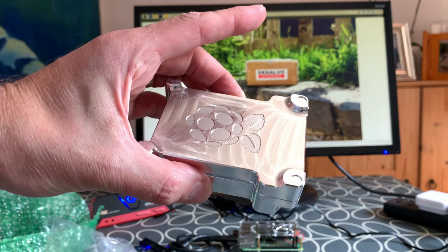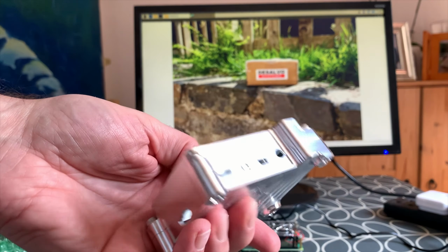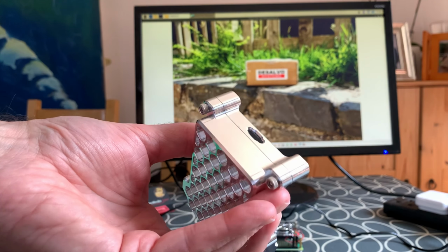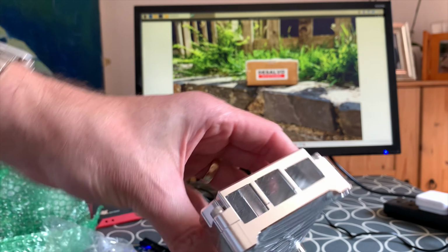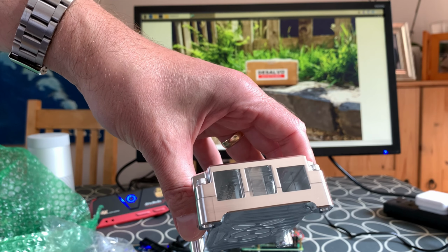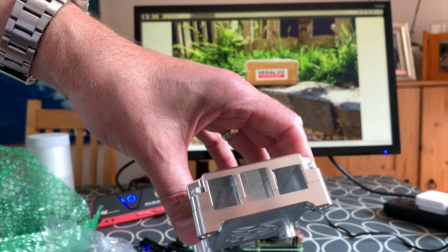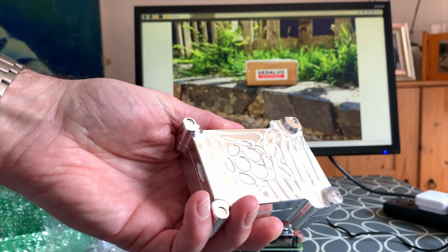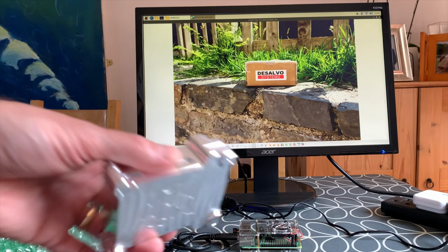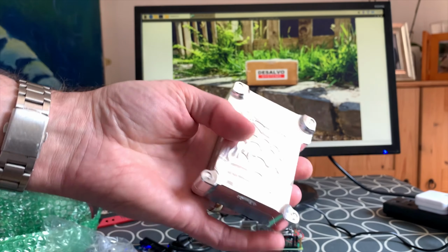Wow, that is seriously nice. So this is an aluminium case, and it's passively cooled, so you don't need a fan. And you can see, if you look through the gap there, those are the bits of aluminium that go down onto the various components: CPU, GPU and RAM, I think, are the three components. Anyway, I'm going to cover that in another video, but I'm really excited about it. It feels proper solid. That is gorgeous.